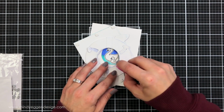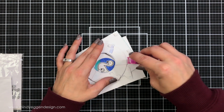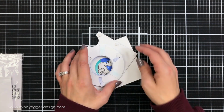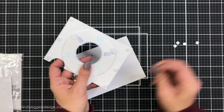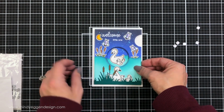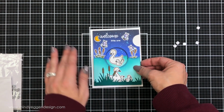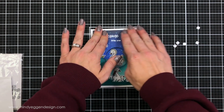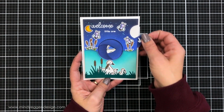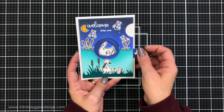Then I'm going to take some foam squares. I have 3 on the top and 3 on the bottom, making sure they're not in the way of my magic iris. And then adding tape runner just to those stabilizers. And then I can line that up with the front of my card. So I made sure that that was open so I could see everything. And this is our finished product.